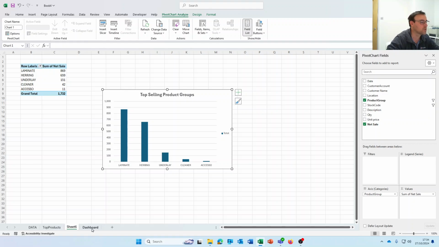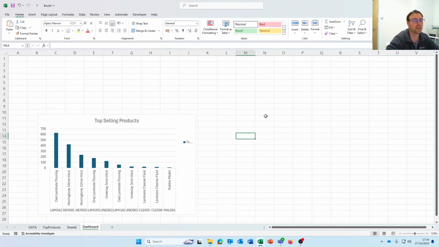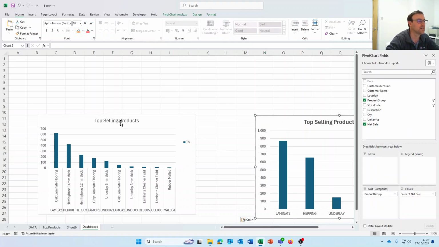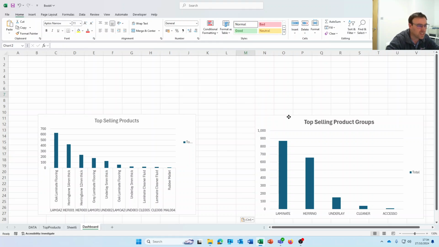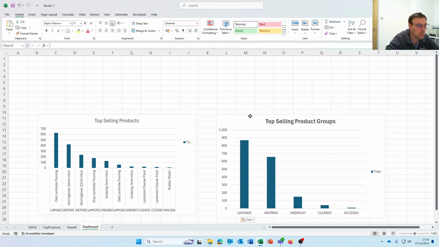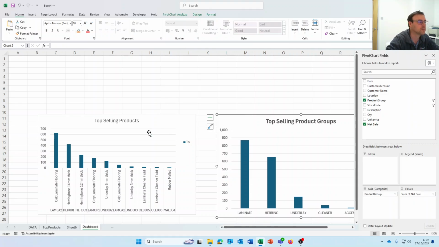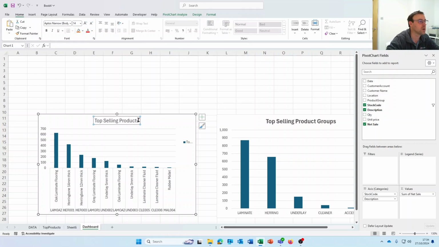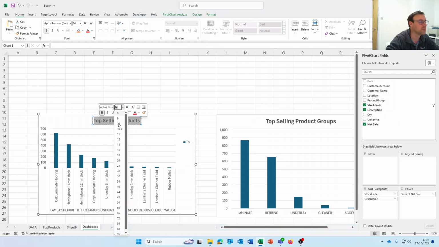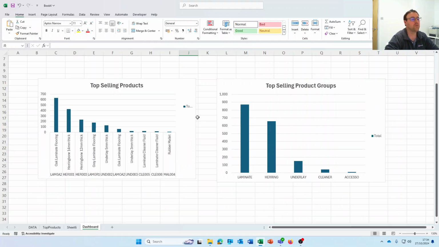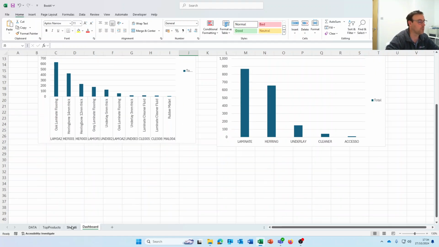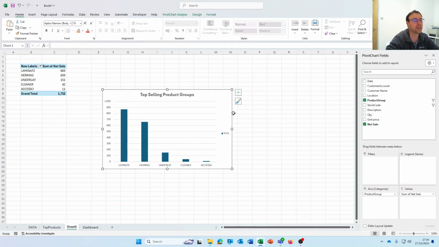Okay, I'm going to press Control and C. I'm going to go back to our dashboard. I'm going to click about here and I'm going to press Control and V to paste it. And I'm going to start lining it up a little bit, like so. So let's just, I can see straight away we need to tart this one up. So let's go bold and we'll give that the same 16. And then we'll build one more. We can get rid of this one again. Don't need that anymore.